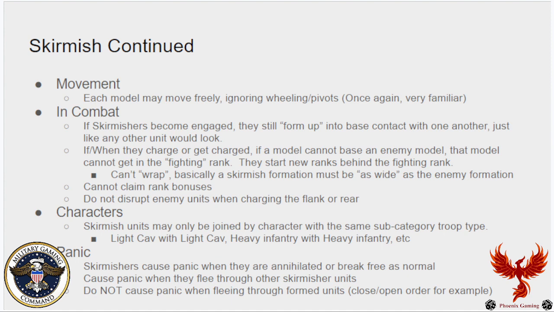When you get into combat, if skirmishers become engaged, they would still form up into base contact with each other, just like any other unit in the game would look. And then if they get charged or when they charge, if one of the models in the skirmish unit cannot base an enemy model, that model cannot get in the fighting rank, and they would just fill in behind the fighting rank. What this means is that you can't wrap units. It becomes a regular formation once you charge.